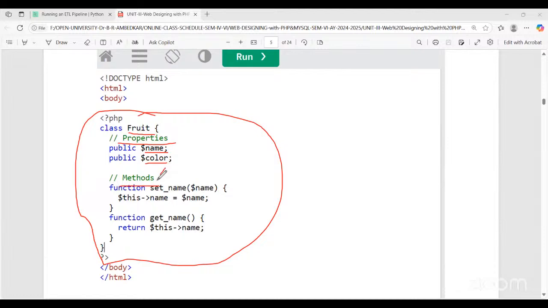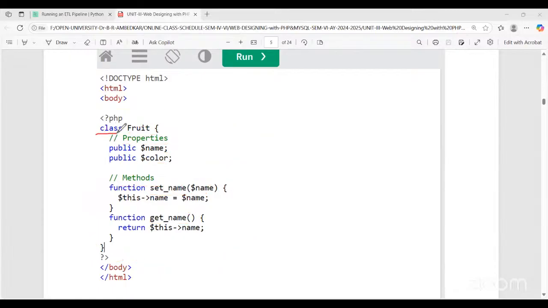You can also call them functions. This is a function name, method name, and this is the input. And there is one more function, one more method. So this is a class. To create a class, you use the class keyword and the class name.